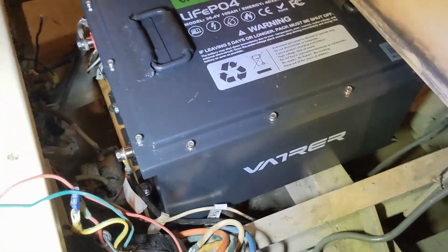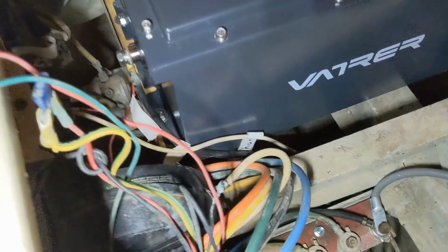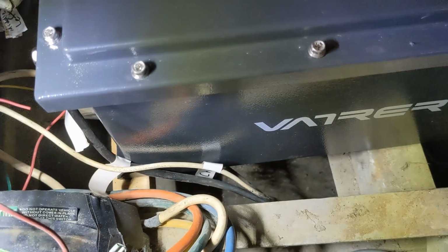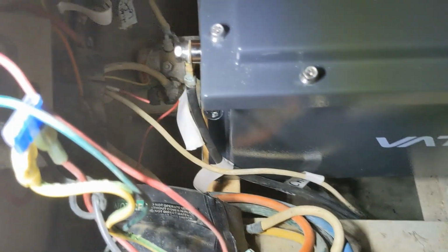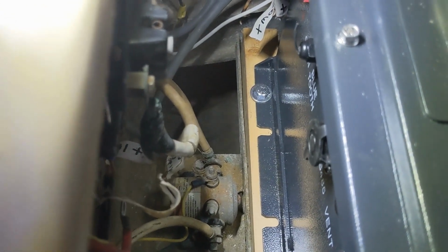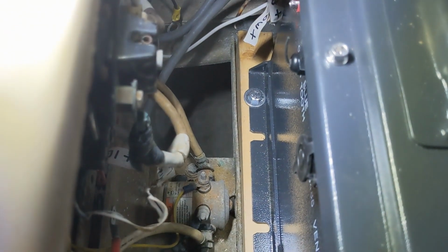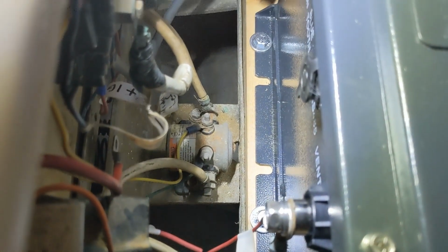So the battery itself, I had to put it orientation that way, perpendicular to the cart. And if you see what I did, down below where it sits, that metal rail down there is lower by about 2 inches, 2¼ inches than the back here. So I got wood. Ideally I would have liked metal, but I didn't have any stock steel kicking around that would work. So I used some wood. And then I drilled through it and the frame below it, and the angle iron that holds the lead acid batteries, and then I put the 2 bolts through it.